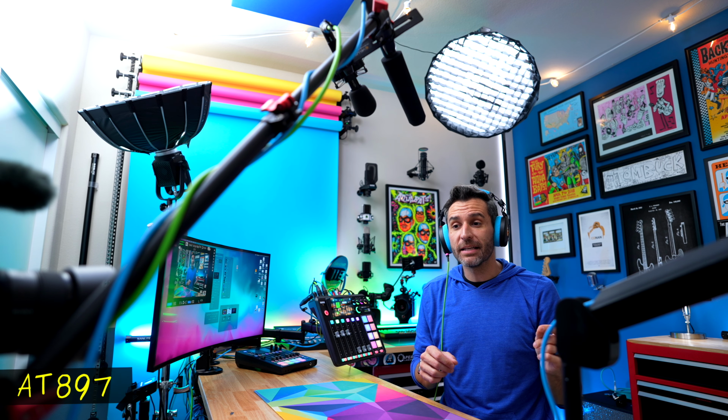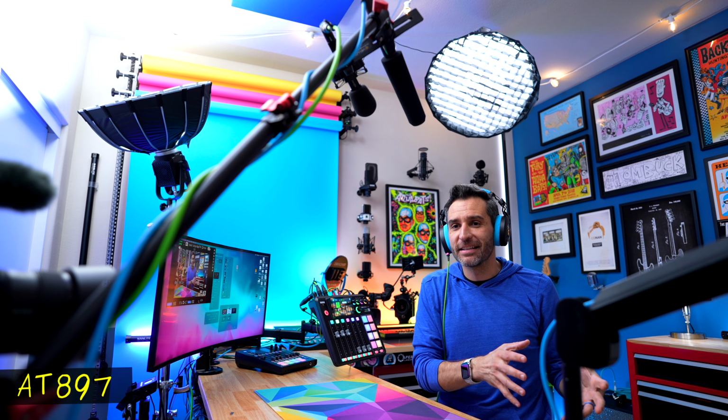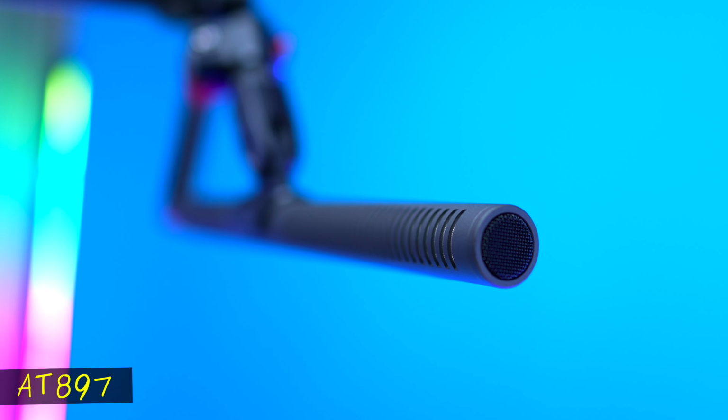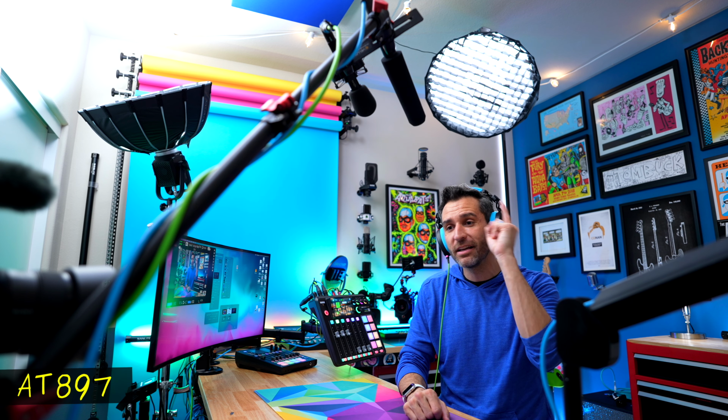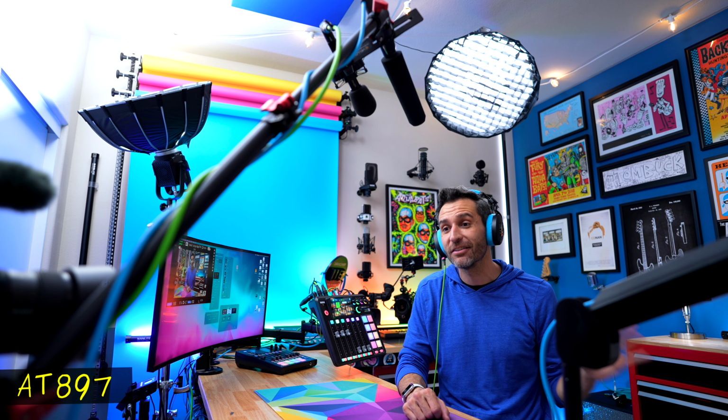Now over here on the Audio-Technica microphone, a big problem sometimes when you use the really cheap version of things is that even though the end result can be fine, the road to get there is a nightmare, and it's like so much work and it's such a clunky workflow. That is not the case with the Audio-Technica AT897, and that's why I feel so bad that I just kind of took it for granted and totally forgot about it as an option, which is why I really wanted to make this video to just point out that this is a really awesome, really underrated option if you're looking for a good, solid, versatile shotgun microphone.